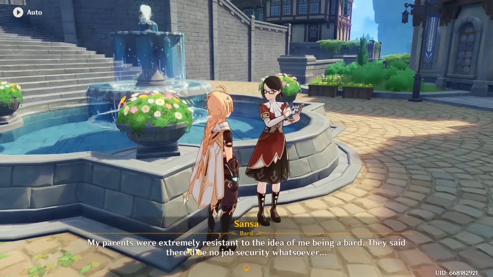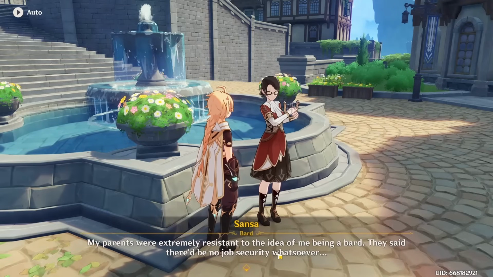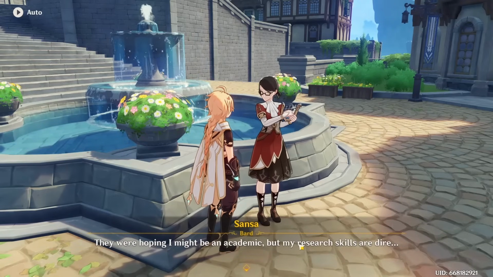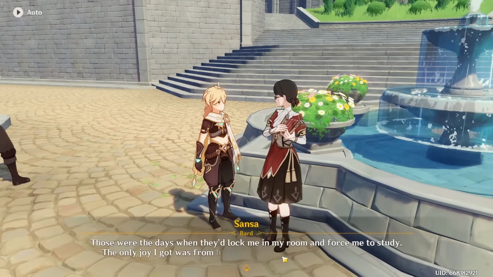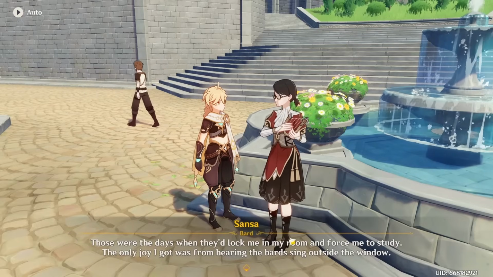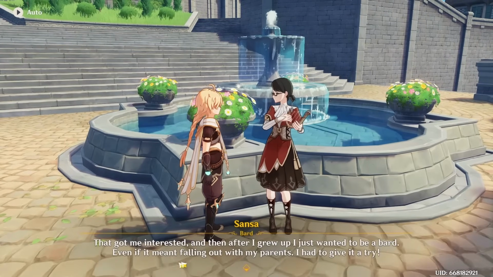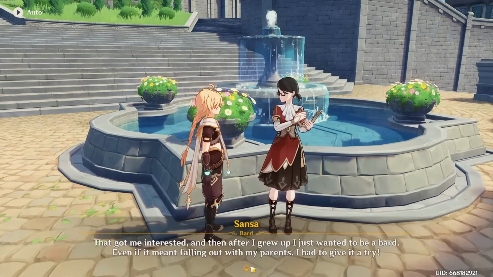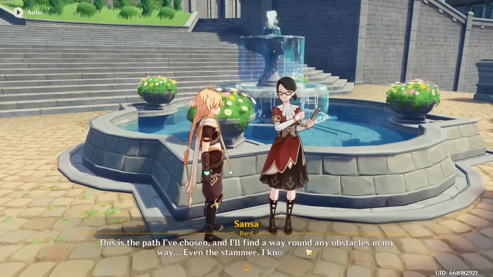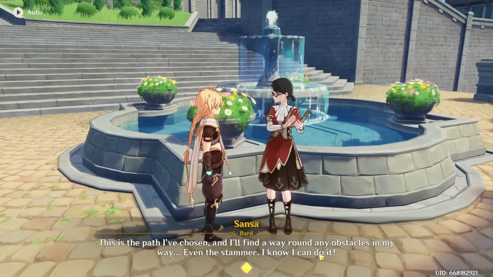My parents were extremely resistant to the idea of me being a bard. They said there'd be no job security whatsoever. They were hoping I might be an academic, but my research skills are dire. There were days where they'd lock me in my room and force me to study. The only joy I got was from hearing the bard sing outside the window. That got me interested, and then after I grew up, I just wanted to be a bard. Even if that meant falling out with my parents, I had to give it a try. This is the path I've chosen, and I'll find a way around any obstacles in my way. Even the stammer. I know I can do it.